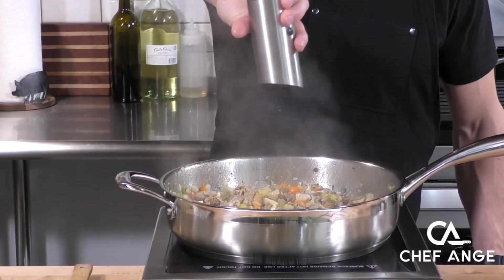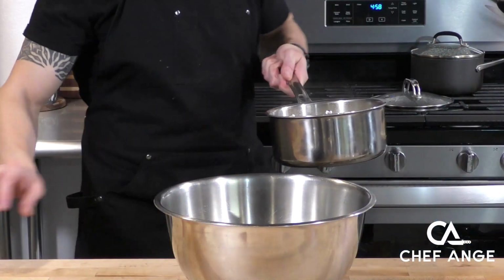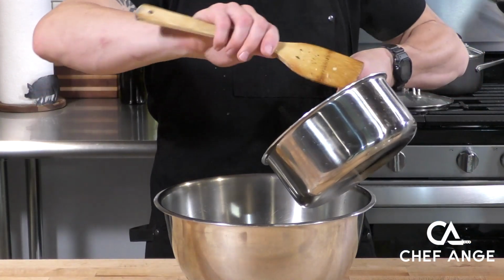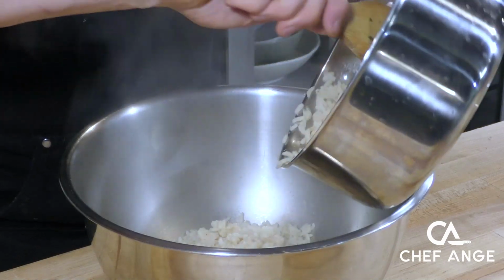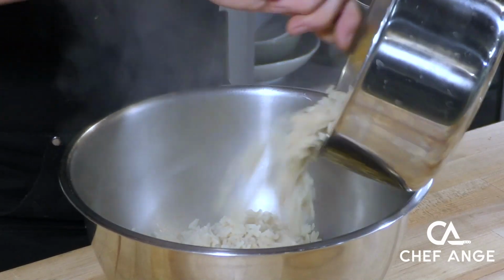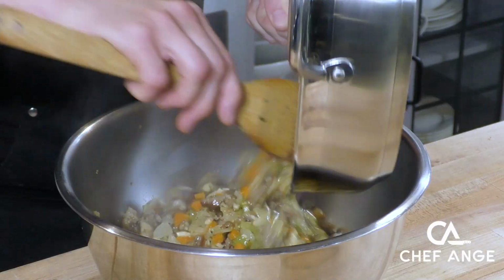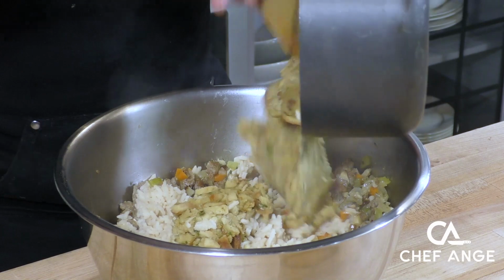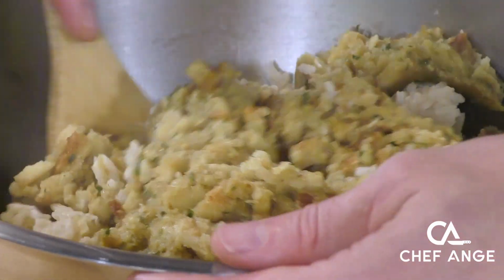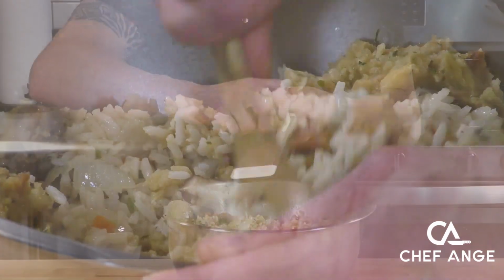And this could use just a touch more pepper because I tasted it and really didn't taste enough pepper, so I added it. And now we're going to take our three components and we're going to mix them together. So first, inside of a big mixing bowl goes our rice. Then the brown sausage with those softened aromatic vegetables and all that flavor. And then the stovetop. And if it got a little clumpy, don't worry about it. You'll just break it up with the wooden spoon as you're mixing it all together.